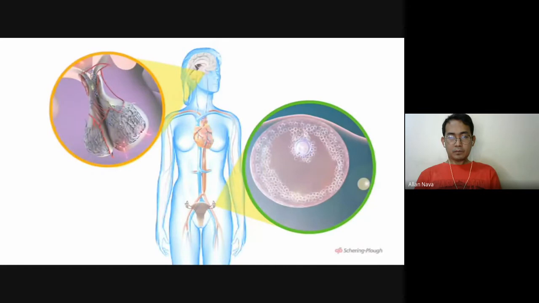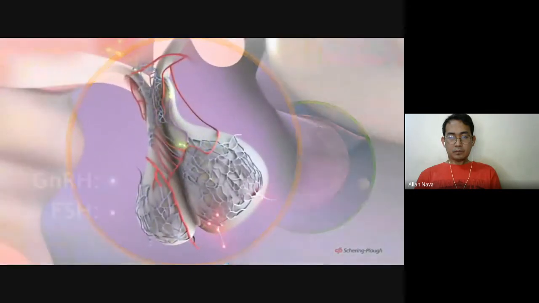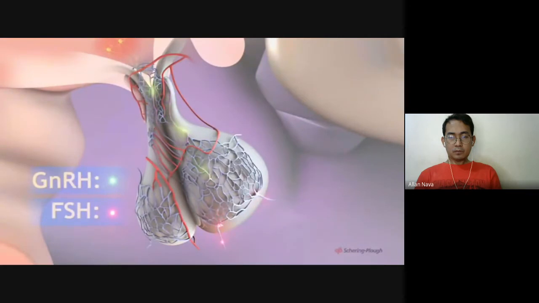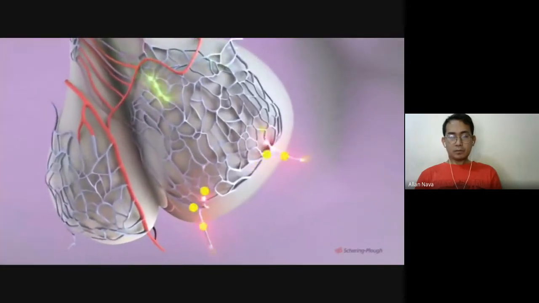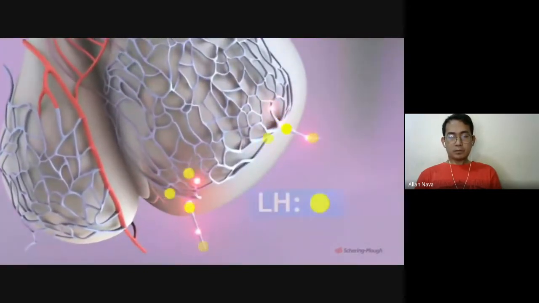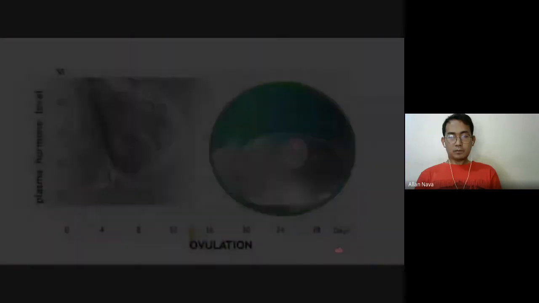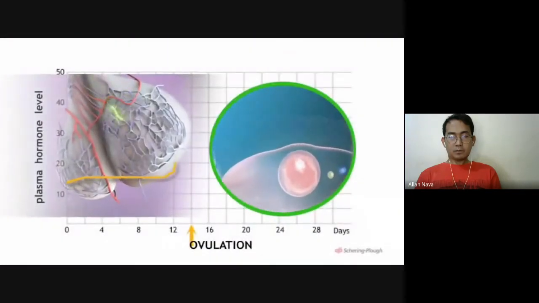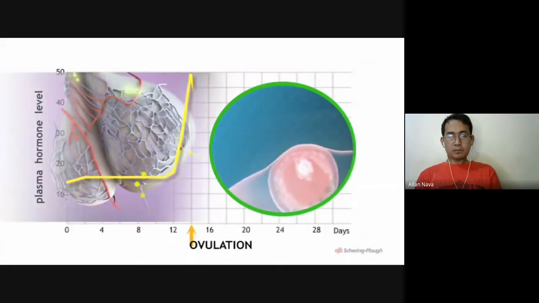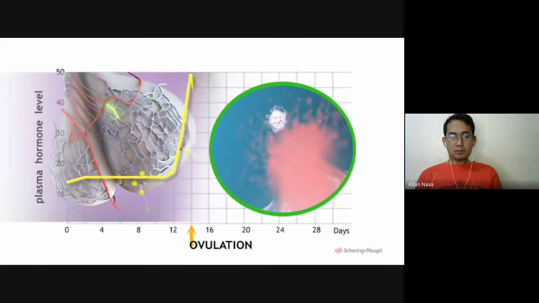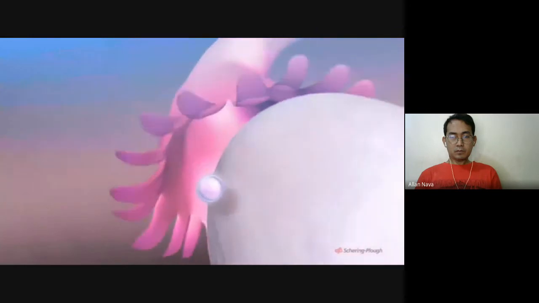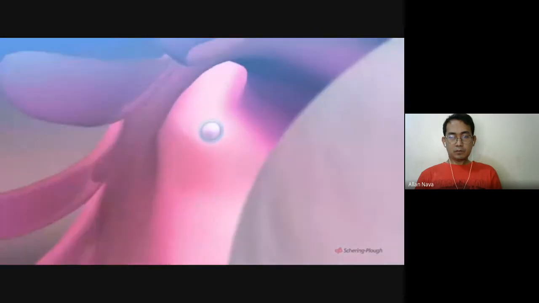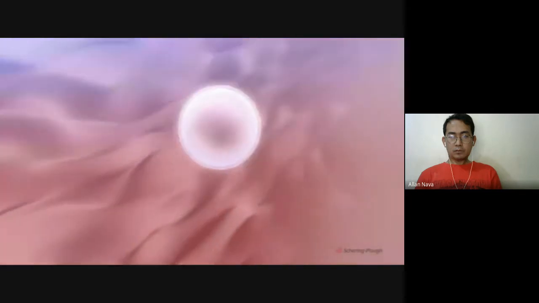As the follicle matures, the hypothalamus increases secretion of GnRH. This in turn stimulates the pituitary to secrete a second hormone which acts on the ovary. This is luteinizing hormone, or LH. Toward the middle of the cycle, there is a sudden peak in the blood level of LH. This acts as the trigger for ovulation. Within minutes of its release, the egg is guided by suction through the fringed opening of the outer end of the fallopian tube, starting it on a journey which will take 5 or 6 days as it passes down the tube and finally reaches the cavity of the uterus.